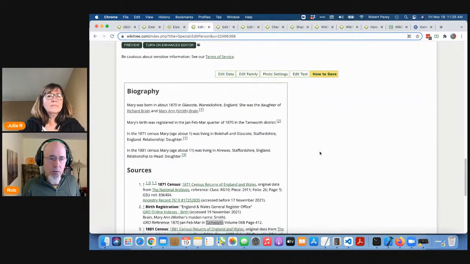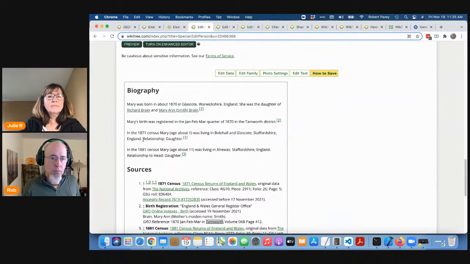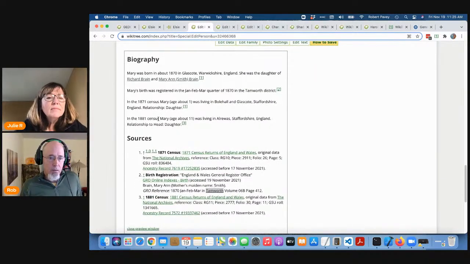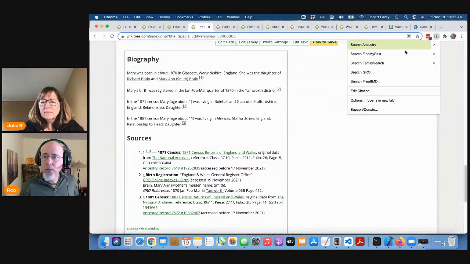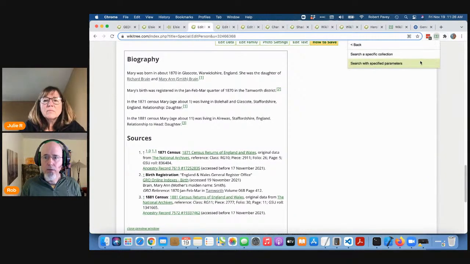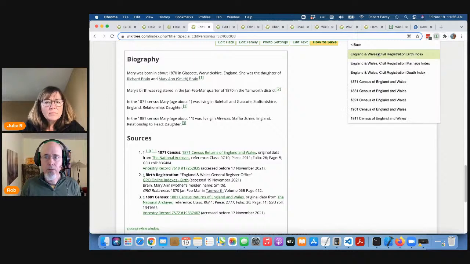Let's try adding a second. So we have the 71 and 81 census for her. So we could try and find the 91 census. So you can see these little arrows on the right. So we could look on FamilySearch and just say, find any records for Marianne. Or we could click here and say, let's search for a specific collection.